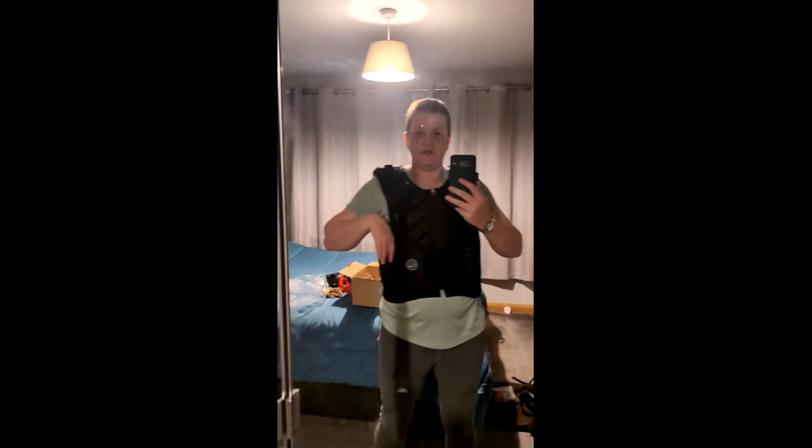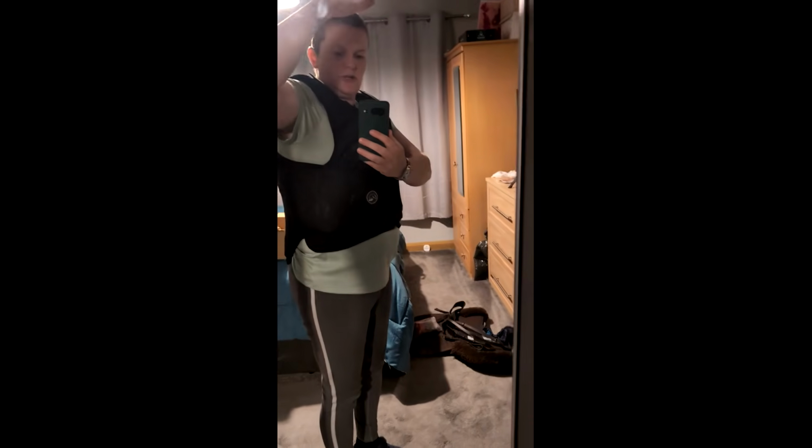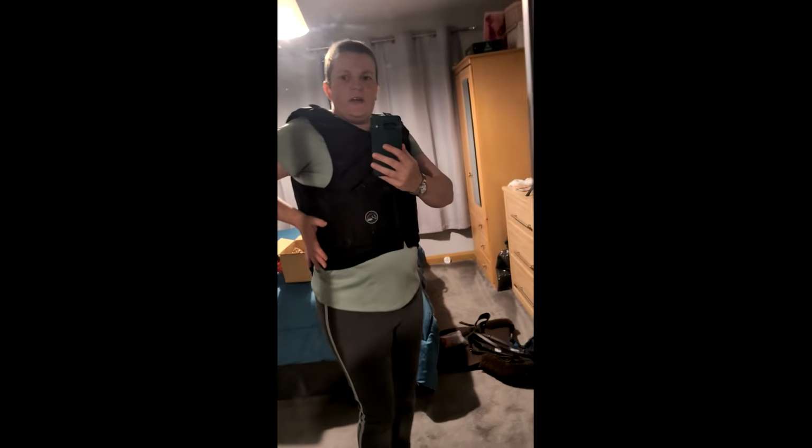This is obviously just a normal base layer material, like a gym top, nice and light, but it's got plenty of space for me to also adjust if I want to put something thicker on underneath if I'm just out cross country training. But yeah, it's got some good space to it. It's got some really good covering, and I'm really quite happy with it.